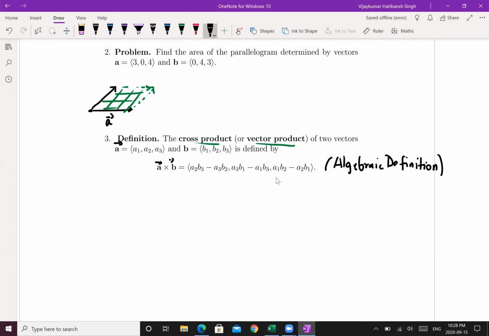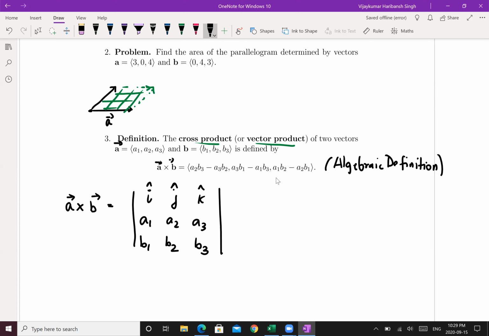Now, an easy way to remember the cross product is via determinants. So A cross B is going to be: you write i, j, k, then A1, A2, A3, then B1, B2, B3, and you compute the determinant of this. Now, this is quite a peculiar matrix, because some entries are real numbers, whereas the top row is vectors. So how do we do the determinant computation formally? One way is to put plus, minus, plus.